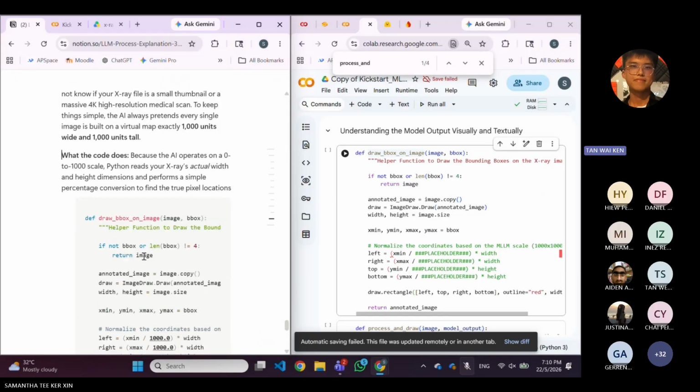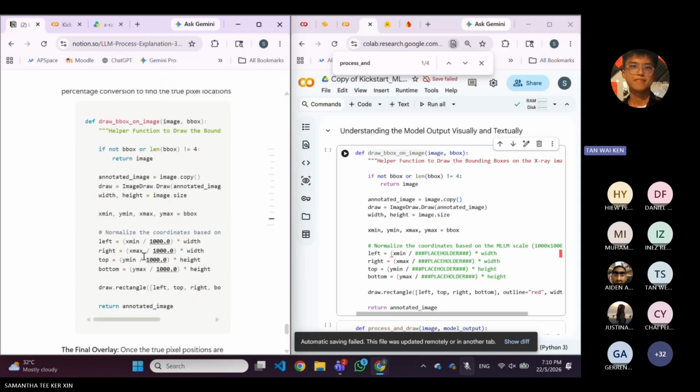So that's why we need to retrieve the correct coordinate by applying a little bit of math, which is to divide your xmin, xmax, ymin, and ymax by 1000, since again it's normalized into an image of 1000 unit, and then you multiply it with the original width and height of your image. So in this function, which is the draw bbox on image again, you will replace all placeholder with 1000.